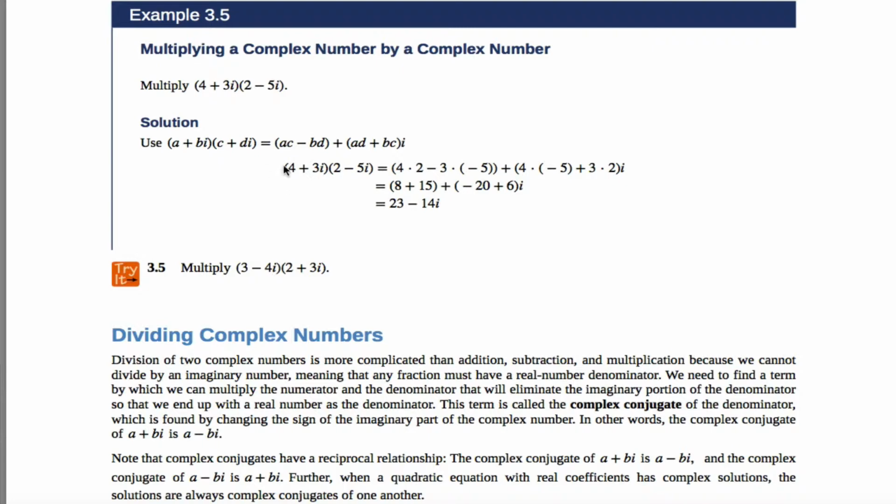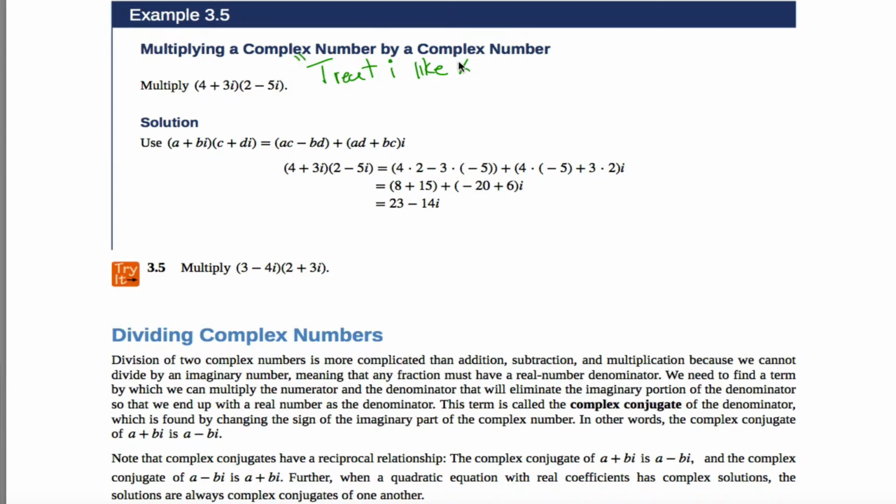So rather than invent a new way to do this, give you a formula for how to multiply complex numbers, I think it's a lot easier to take advantage of stuff you already know. If you were multiplying two binomials, if this were 4 plus 3x and 2 minus 5x, you could do that. And so I'm going to take advantage of the fact that you know how to multiply the two of these guys if we could just treat this i like it were a variable, like it were an x. And in fact, you can. All we're going to do is treat i like x.